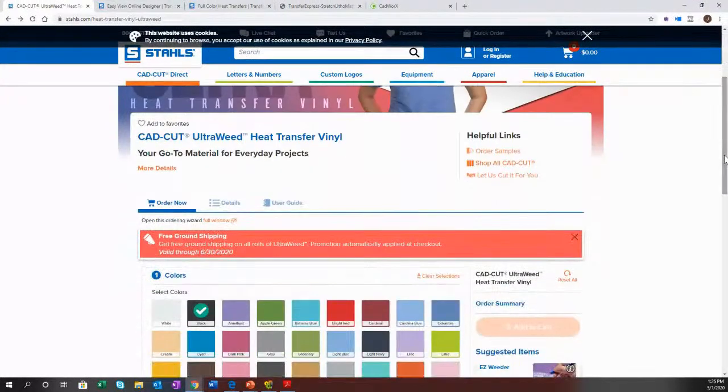So number one is you can buy samples. Right now we have a $5 sample that gets you a sheet of vinyl that you can add to your cart when you place your next order if you want to try it before you buy a roll.